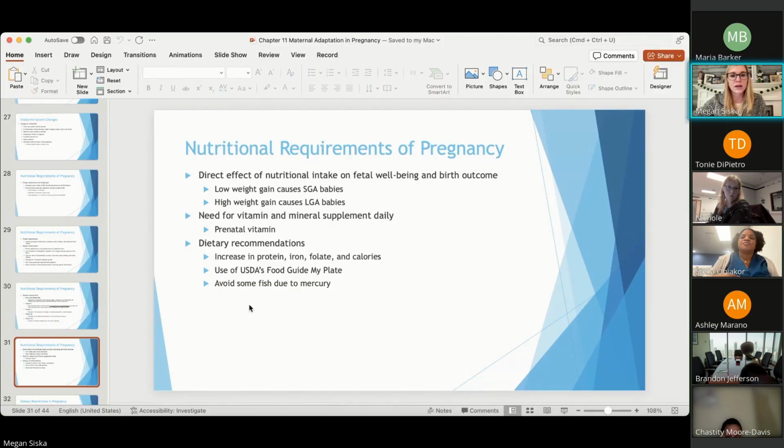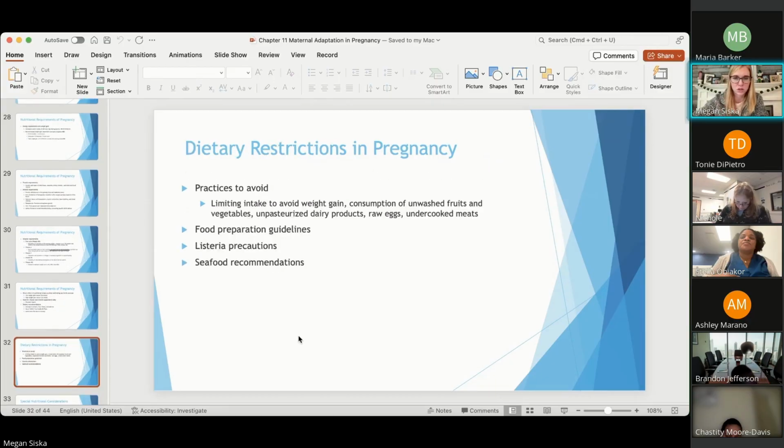As far as fish, we do want to encourage our pregnant patients to eat fish if that's part of their normal diet. There are just certain fish that they have to avoid. There are 4 of them that are really high in mercury, like swordfish, shark, king mackerel, and I can't remember the 4th one. So we just want to be careful with that. We also don't want them to have fish for every single meal. I think it's somewhere between 6 to 12 ounces per week, depending on the type of fish. So it's an education piece that we do with our patients.